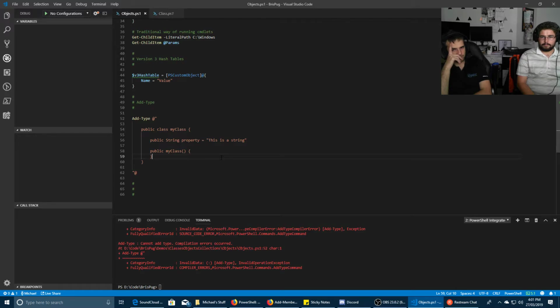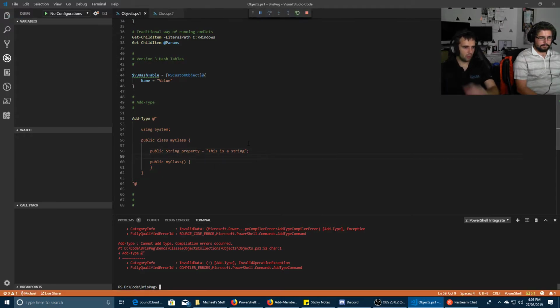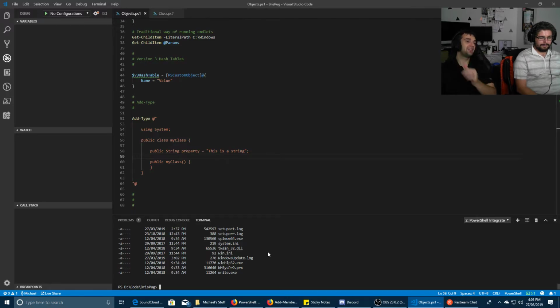Because I'm basically creating the object and I should be able to reference the object. Do you need to specify what the object is in PowerShell? No, because when you go public class, my class, what I'm saying there is the type is my class. So that's the type. It shouldn't need to do anything unless. I'm just going to semicolon it. I'm just going to give it one more go and then we'll move to the next one. Oh look, there we go.